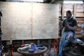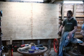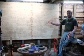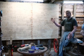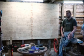However, we have gone through all of our tools now. We've worked out exactly what we've got. We've catalogued it. It all fits onto this magical board, which is now in its fourth or fifth redesign. I kept putting it together and Matt would go, no, that doesn't make sense. So it's now how it should be. We've got it up on the wall.